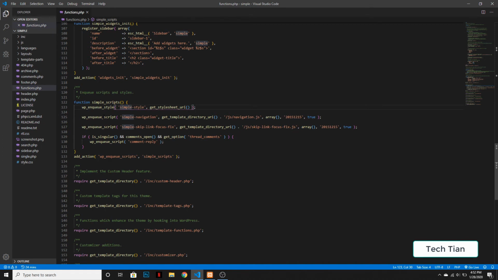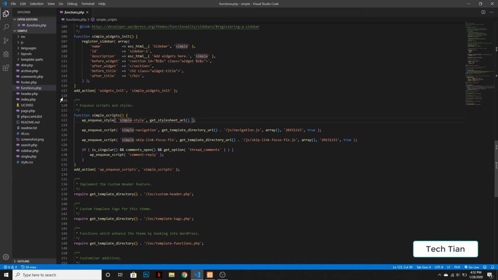The next thing is the script. There are two scripts here, and these scripts are from the simple navigation JS. If I go here, we can see they have added these scripts, and this is basically the time, and this is true.